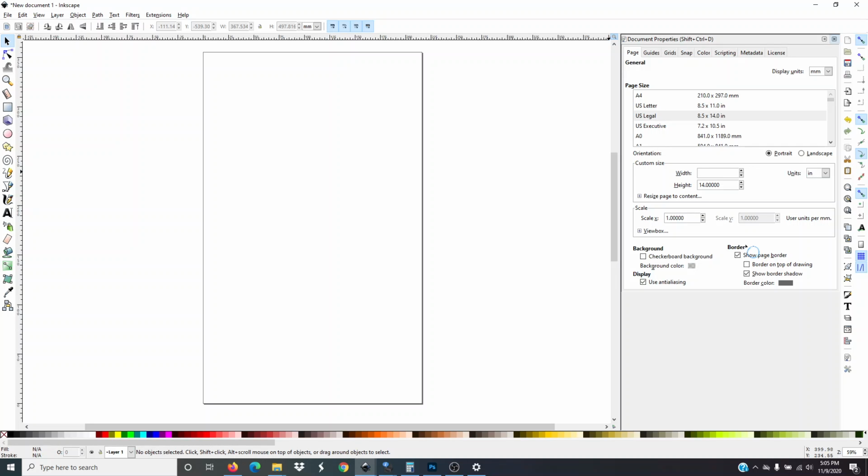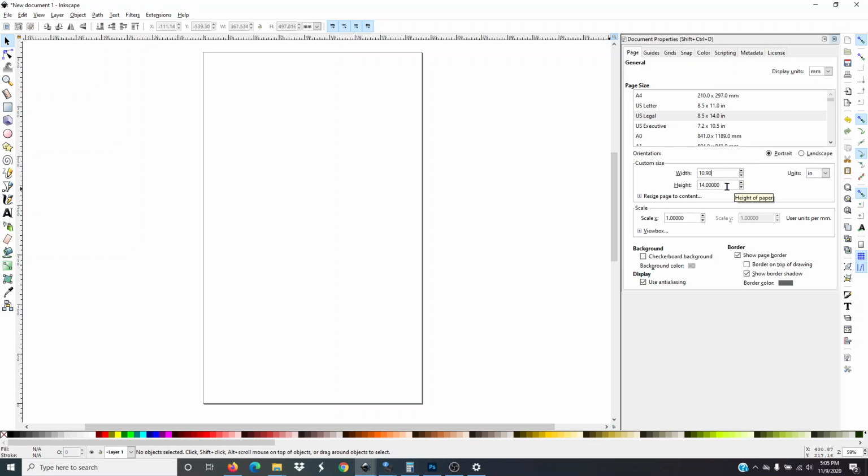The 11 by 17 and the 13 by 19 size, you do have to put in a little bit less than what you actually need, okay? So you need the 11 by 17, but you're going to put in 10.90, okay? So you're going to do that because it will not print correctly if you put an 11 by 17.